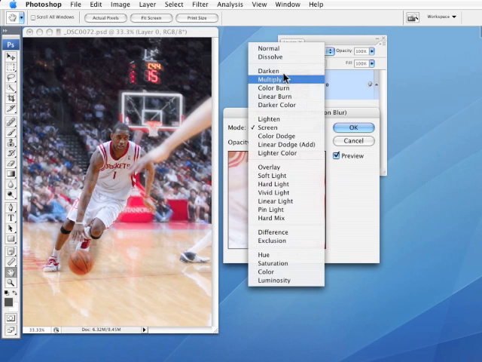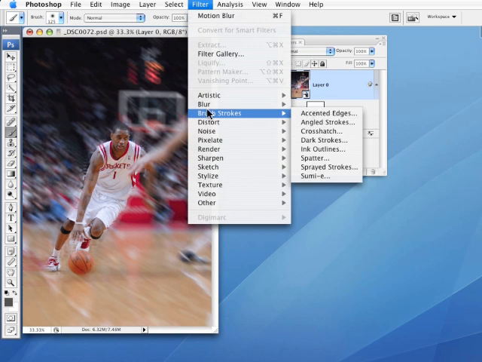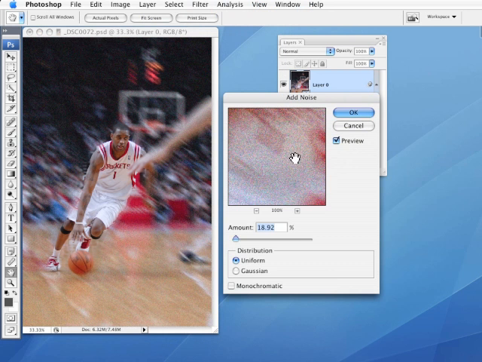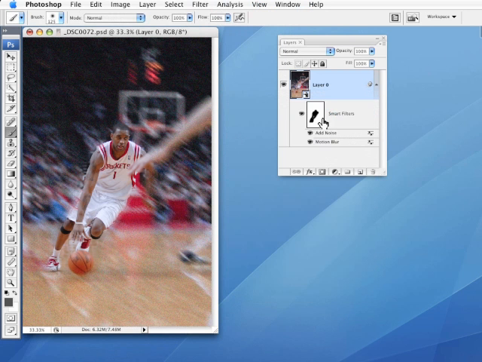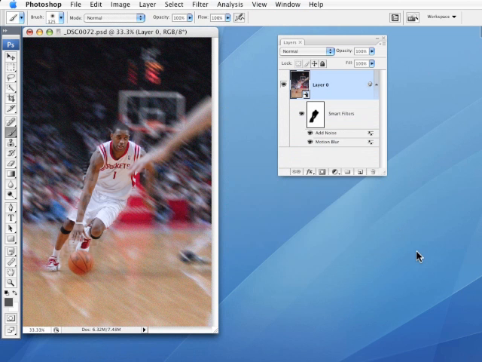So as you can imagine, this opens up a whole world of possibilities, and the other really very nice thing about this is you can have multiple filters. So let's also add some noise in here a little bit, just to make something really obvious. You can see that the layer mask has applied it, but also, again, in this case I could say, well, maybe that noise is a little much, so let's just go in and fade that out so it's not quite so obvious. So smart filters by themselves, very cool, but this little added bonus of being able to adjust the blend mode and opacity makes it even cooler.